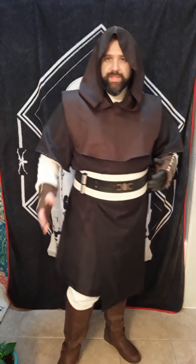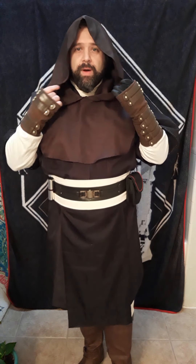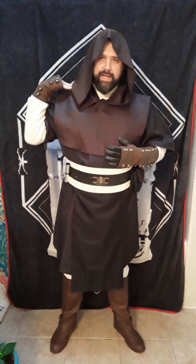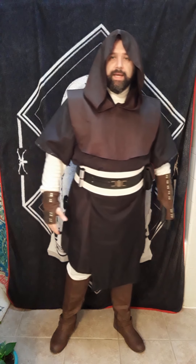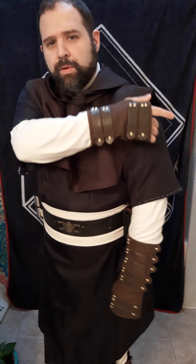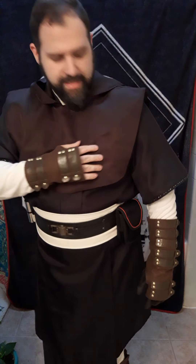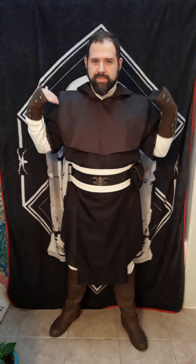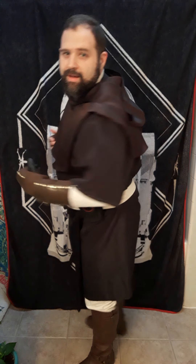Most of my costume used to be all black and white, but once I got these boots I started to want to add a little more brown to it. That's why I added this cowl. Rather than the traditional Jedi costume that has folds of material going over the shoulder and tucking into the tunic, I used a medieval hooded cowl. I folded the outer part in and sewed it up so it has the same aesthetic of those Jedi shoulder folds, giving the same silhouette but with an inbuilt hood — without needing a big, bulky, potentially very hot Jedi robe.